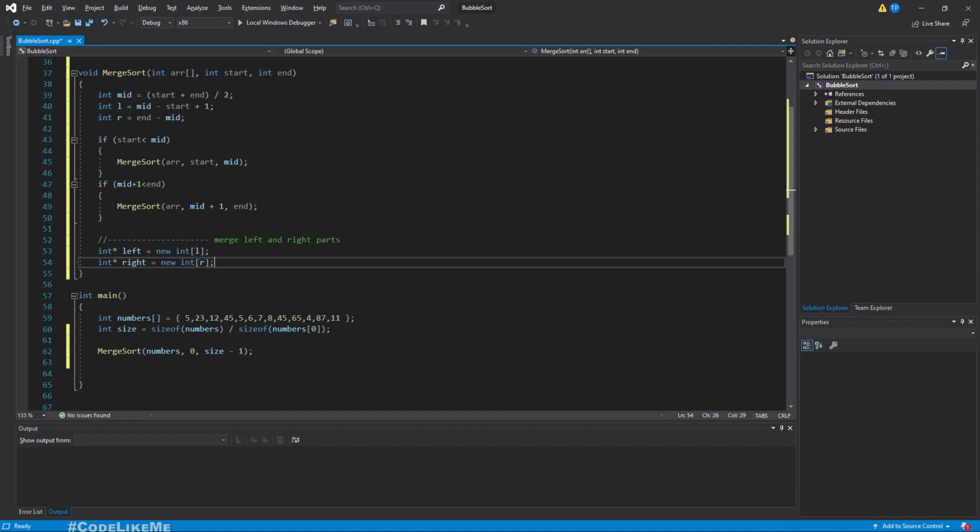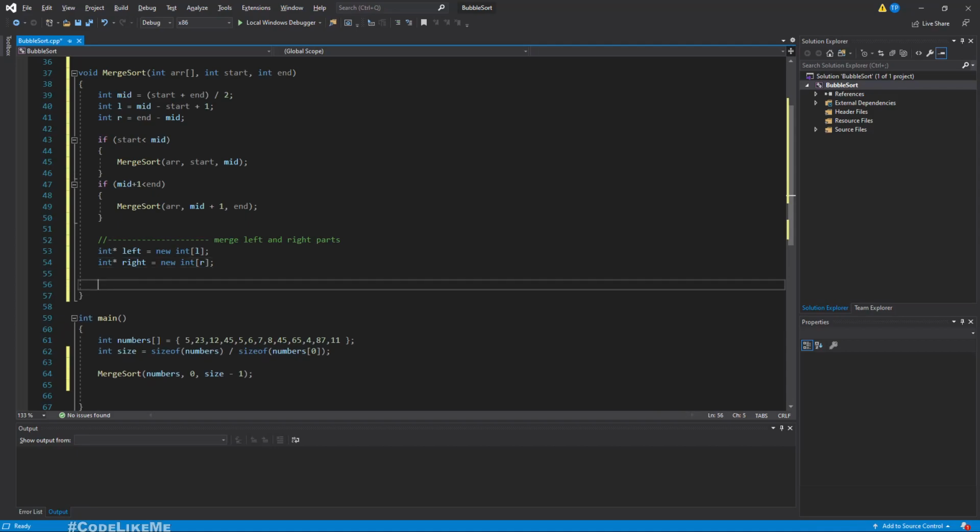Right, and then we need to copy the elements of the left half and the right half of this arr array into these newly defined arrays.